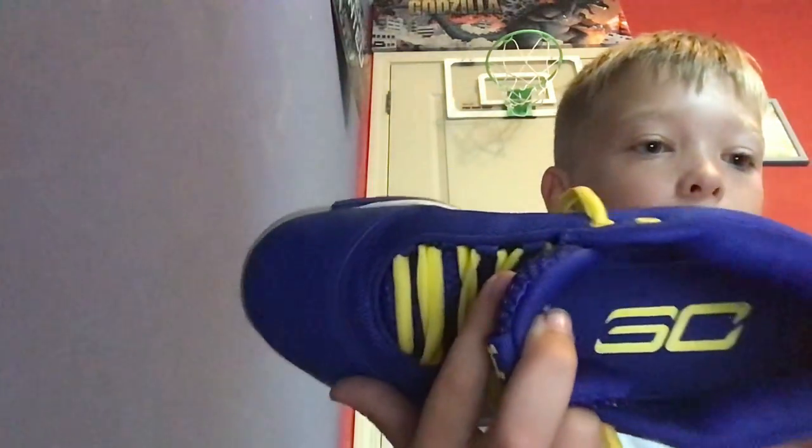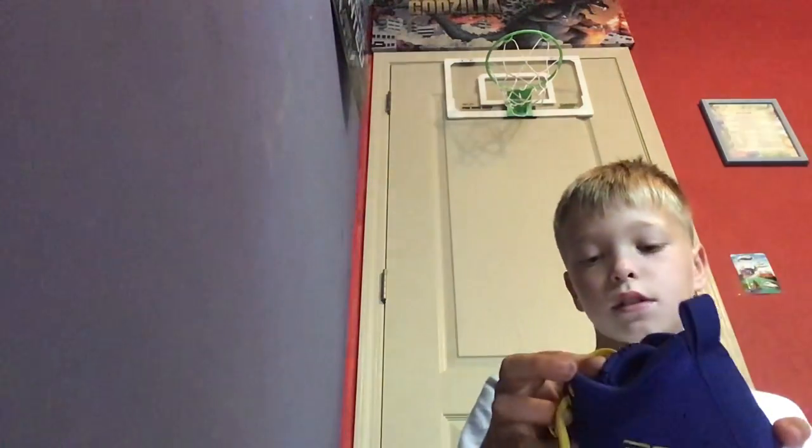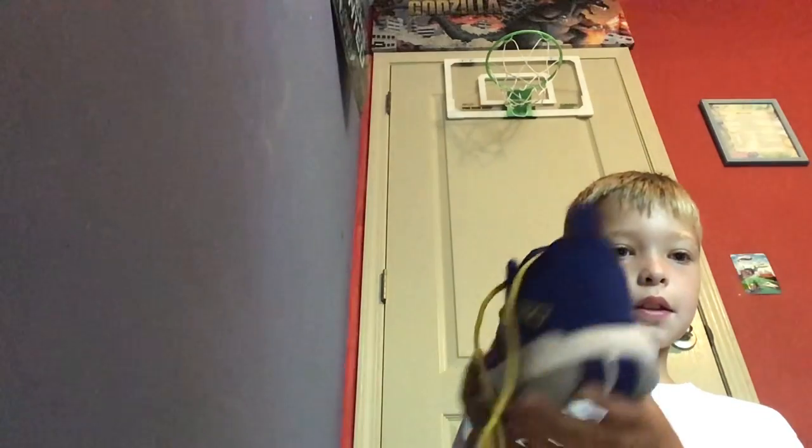The shoe. And then inside it shows the logo. And here's just the whole bottom of the shoe. Top, I just review these shoes because I've been wearing these shoes for a while now. And here's the other one.